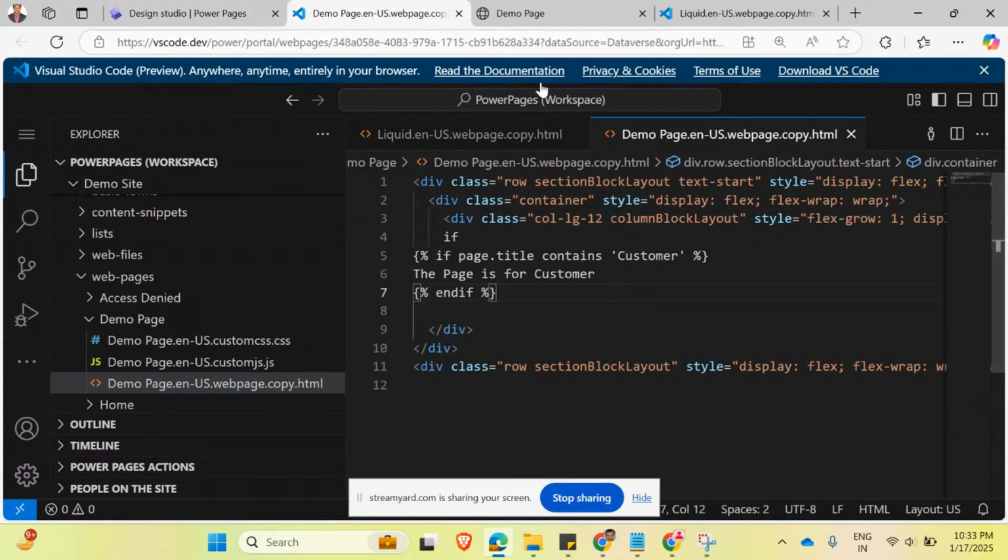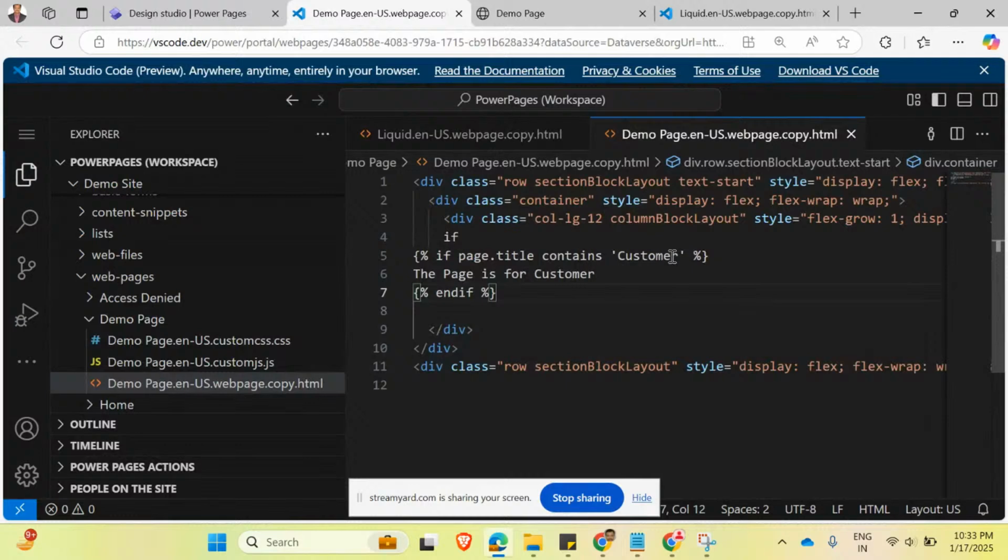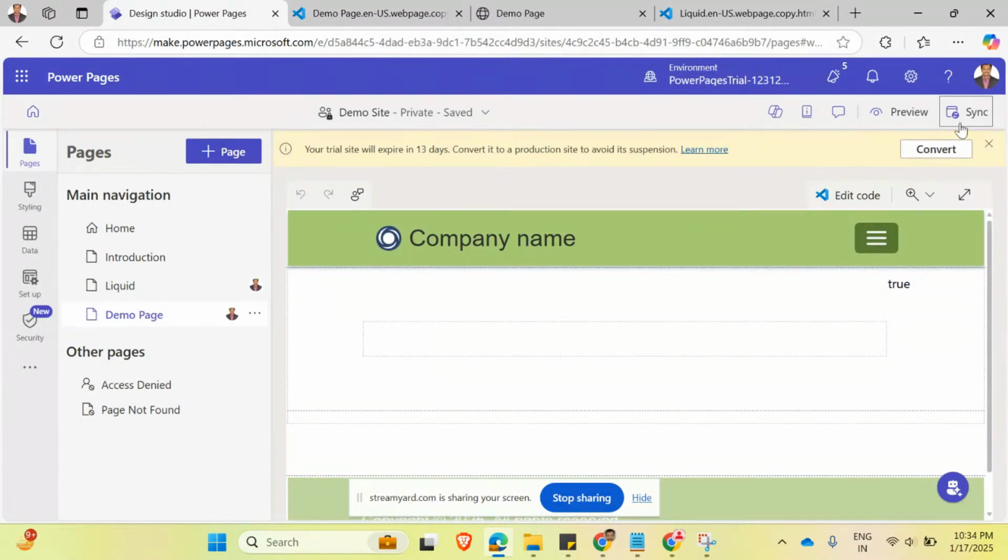So here, if the page title contains the customer, then the page is for the customer. Otherwise you will not get anything, just this particular if only. Let me save that one, and then we'll click on sync.